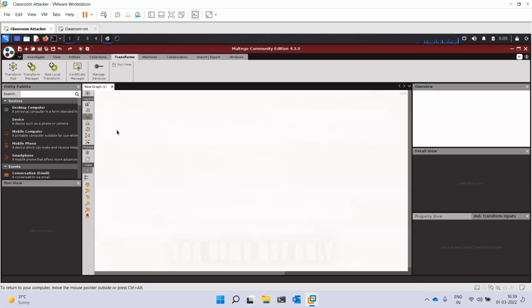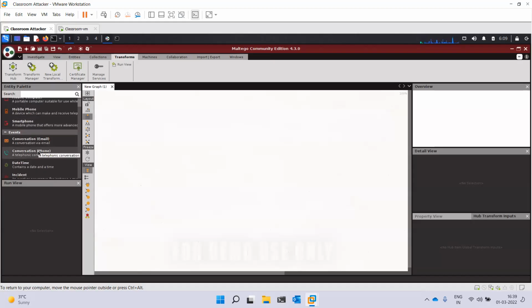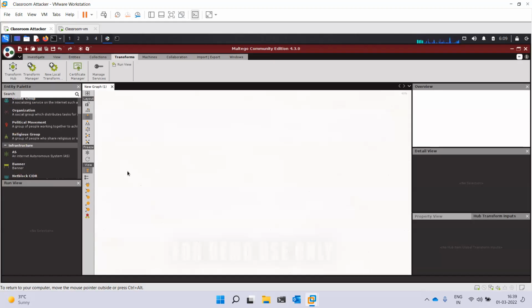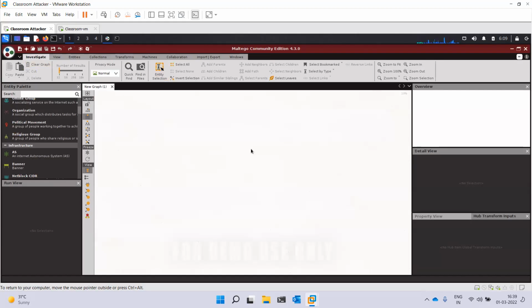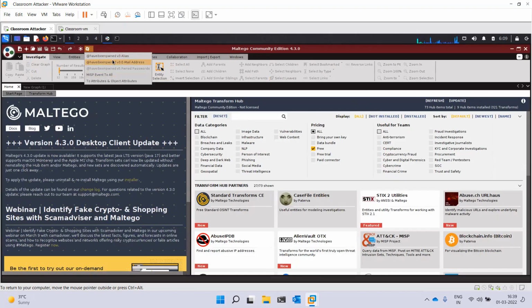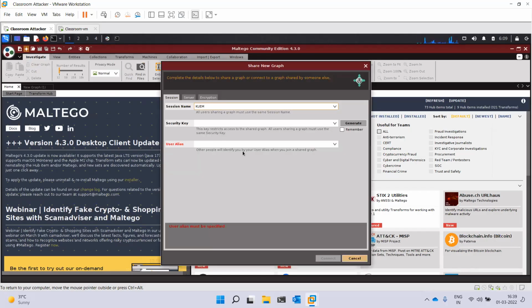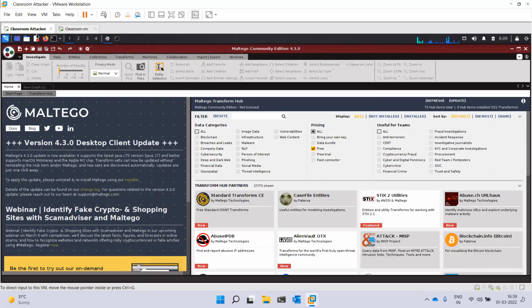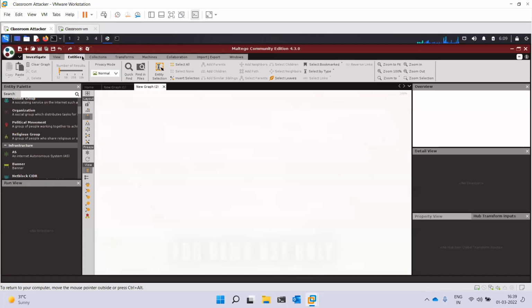I'm gonna close this one. Now we have multiple options to go through. What you would like to scan, right? What you would like to do. So I'm gonna go back to investigation tab, and then this is where we can start working on. So usually I click on this tag here in top, right? And we have the options to go through. Right. Or you can just click on this blank tag and start from here. It's totally up to you how we like to start and continue the work.